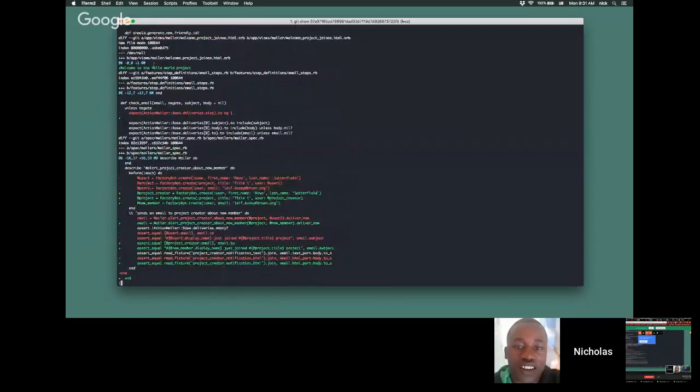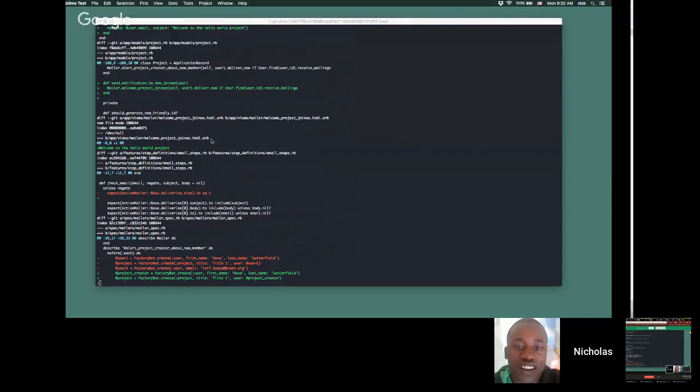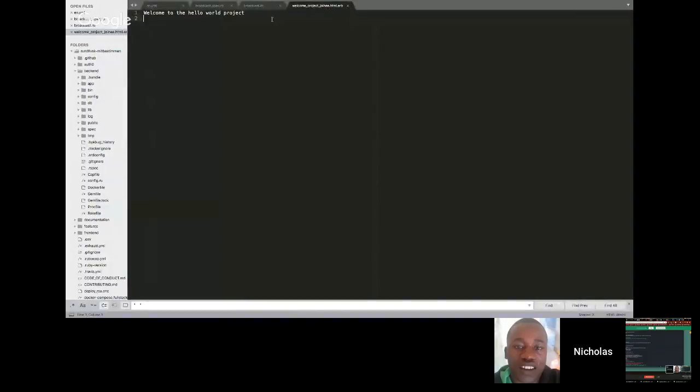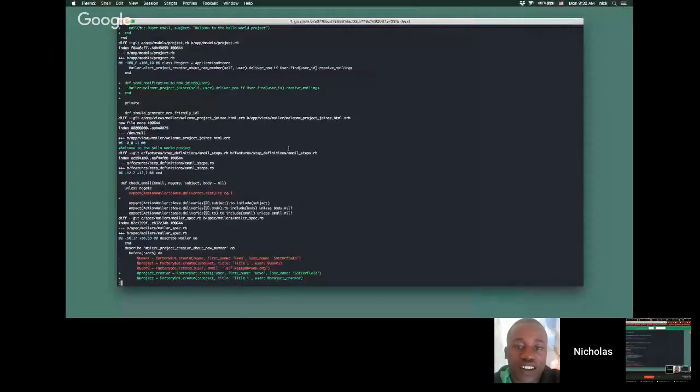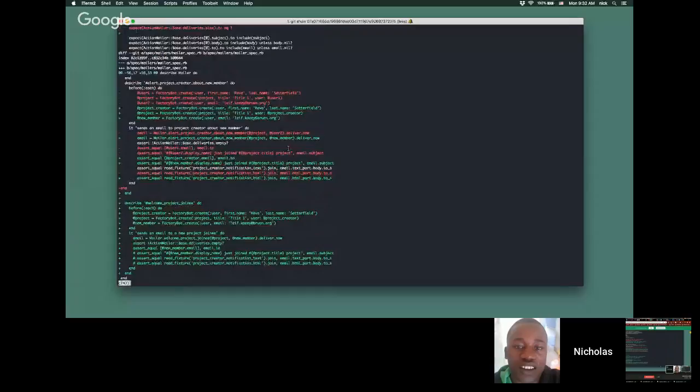We got a lot more stuff. What's this? Okay, so this is on the project class. Not sure what that is. Oh, that's just the HTML. So this is what will be sent to view. And then yeah, then these are the specs that need. Oh, we got trapped in writing specs.